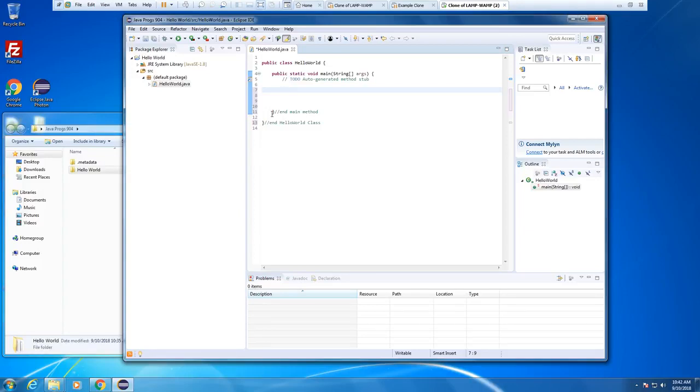So we created our algorithm. You can say start and everything else, but that's all I ask you to do. Just tell the user hello FSU. So you say, oh, well, that's easy. Print, quote, hello FSU, quote.